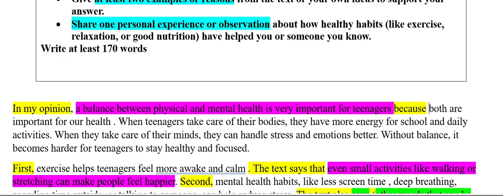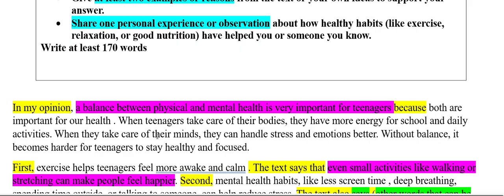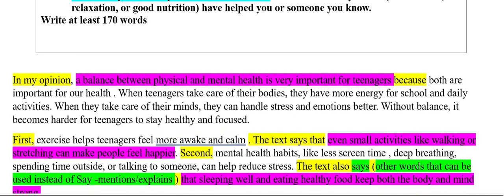And next, you will elaborate it further that okay, when teenagers take care of their bodies, they have more energy for school and daily activities. When they take care of their minds, they can handle stress and emotions better. Without balance, it becomes harder for teenagers to stay healthy and focused. Okay, so you have just elaborated it. You have added more points to it.